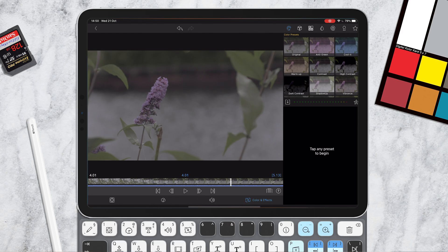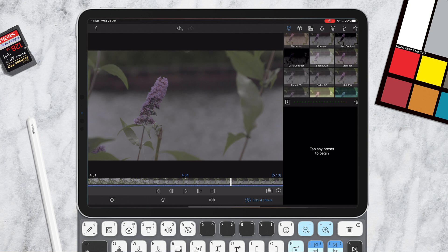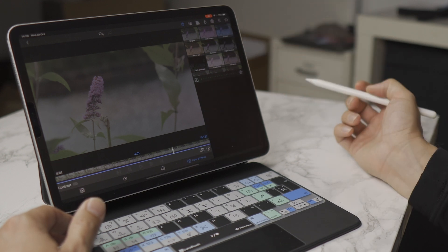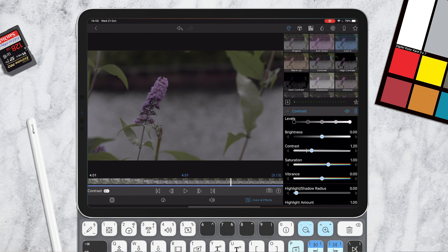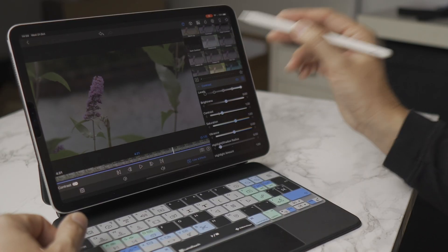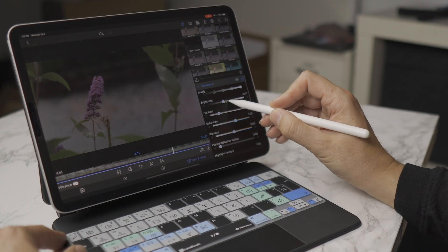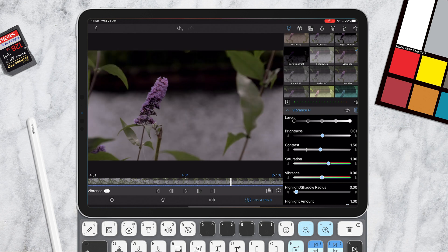When we're in here, there are a few things you can use straight off the bat. You can see this color profile is very flat. LumaFusion has some really good built-in presets — the first is contrast, which already makes a big difference to the shot, and the second is vibrance, which you can see dramatically changes the look as well. The great thing about these presets is you can go in and adjust them — for example, tweaking the brightness and contrast to your own liking.